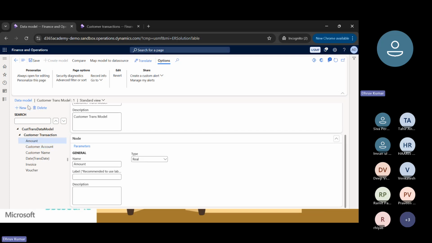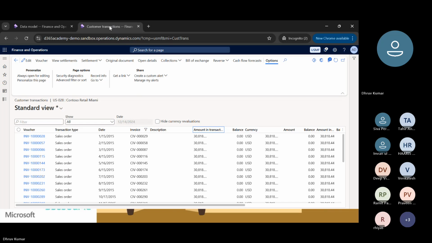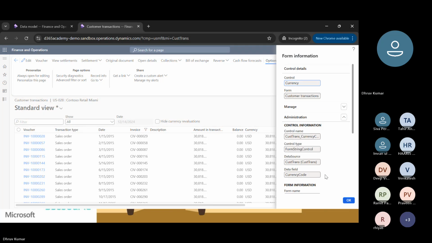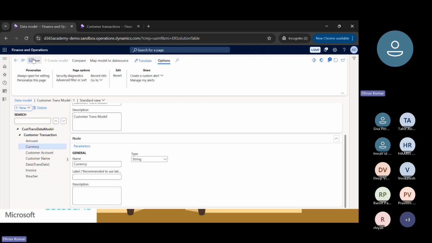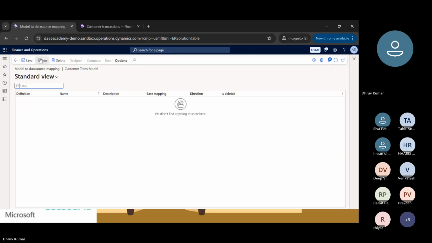We can also add currency. Currency is also string, but we'll see the field will be currency code. So let's save it and go into model map.